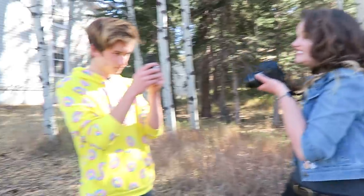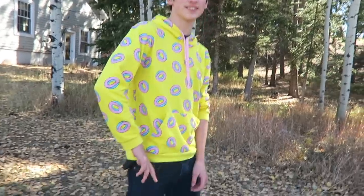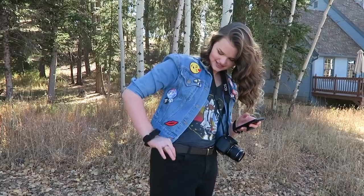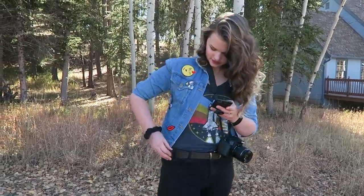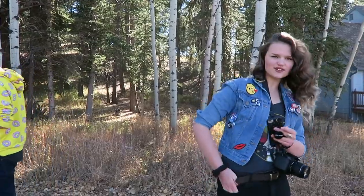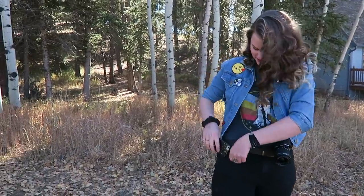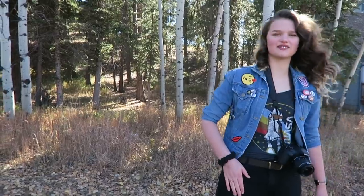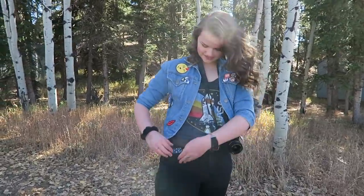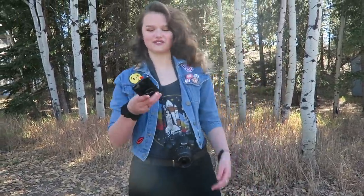Double chin angle? I'm gonna take pictures of Eli now. Yay. Pocket watches. That's what the tiny pocket in jeans is for. Or camera batteries. I use mine for change, I think. Women's pockets are so tiny. All my guy friends are always like, why don't you put your phone in your front pocket? And I'm like, it won't fit all the way. Primark jeans are good, but my other jeans stick out that much, and that wouldn't work. That's why I have to put it in my back pocket.